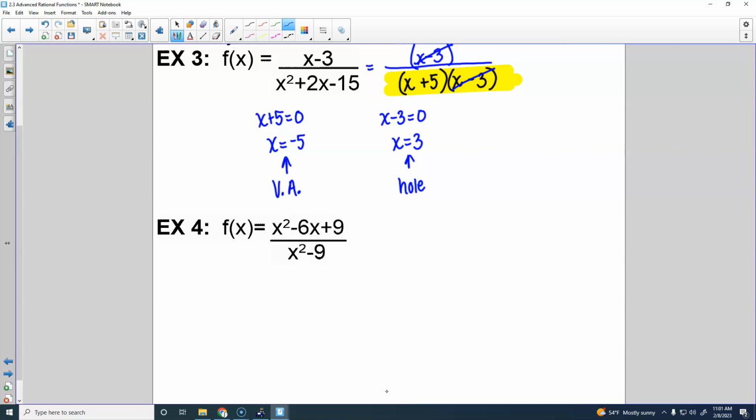All right, let's try the next one then. Smith, how would I factor that numerator? Okay, what do you got on the bottom? You can give me the bottom. Very good. X plus 3. X minus 3. Good. We also need to factor the top just to see if anything will cancel. So what do you think on the top there, Smith?